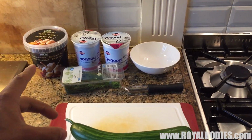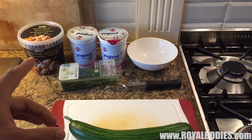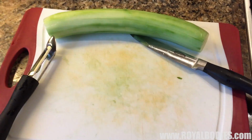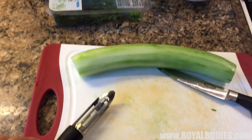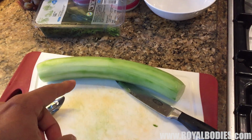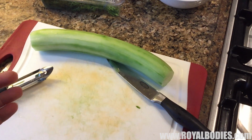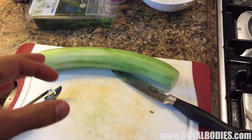We're going to cut that up. Garlic sauce, pastry, and fat-free yogurt. So, little tips about a cucumber. We remove the skin with this piece here, and if you are using a cucumber which has seeds, you want to unseed it. And if you're just using an English cucumber without seeds, you can just use a grater to make all these small pieces.